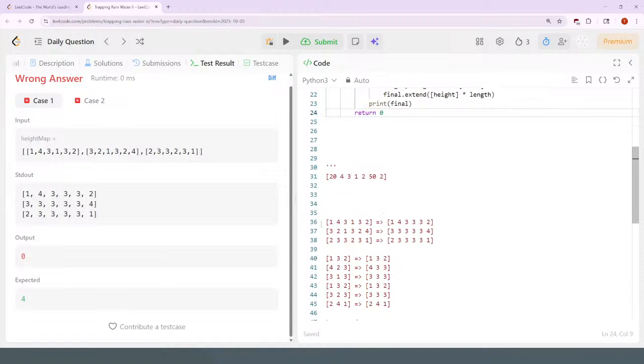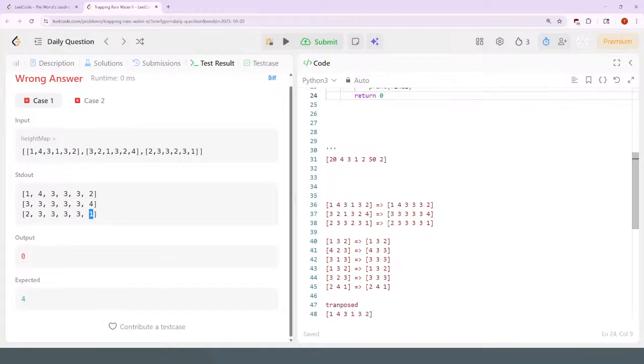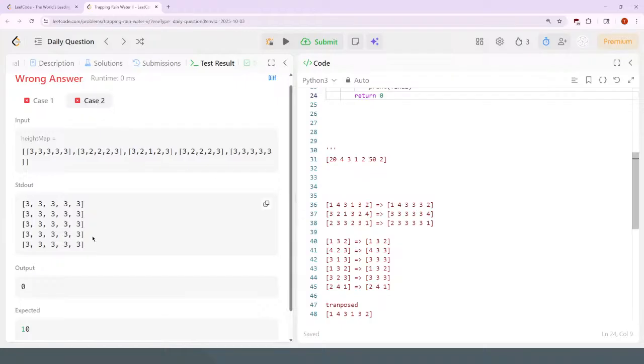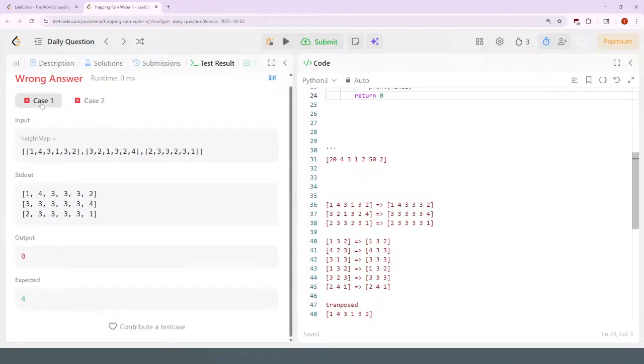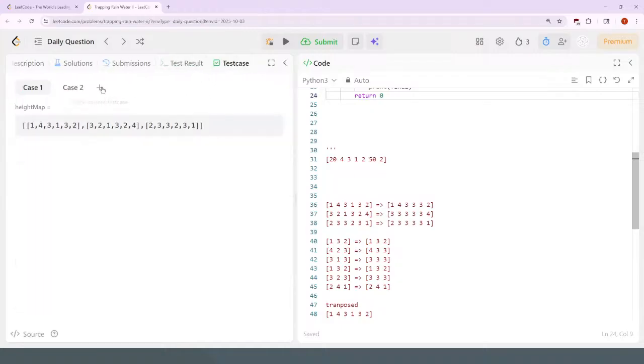Okay, so 143332. All threes and 4, 2, 3, 3, 3, 1. Wow, that actually worked. That's correct, is what I expected. Okay, I need to do some more test cases.